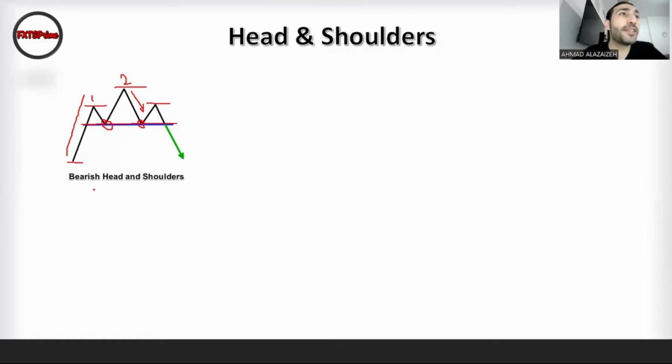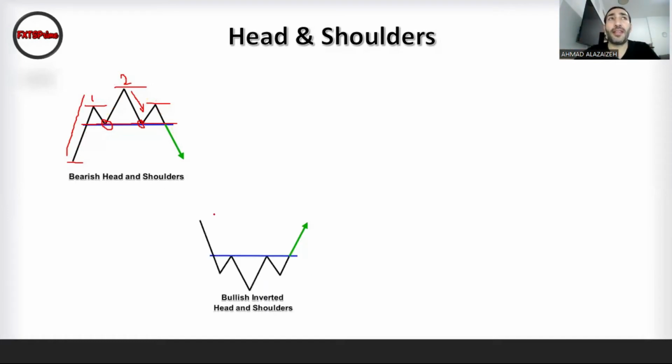So this is, guys, the bearish head and shoulders because it is coming after an uptrend. If the trend is up and I have a reversal pattern, head and shoulders, and it's breaking down, that means it's bearish. So regardless of the name, bearish or bullish, you just remember head and shoulders and see whether it's after buy or sell, and it has to be after either overbought or oversold.